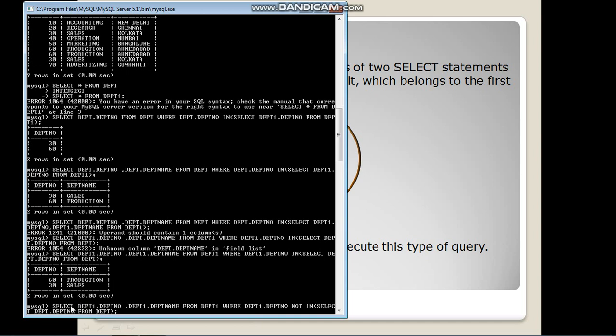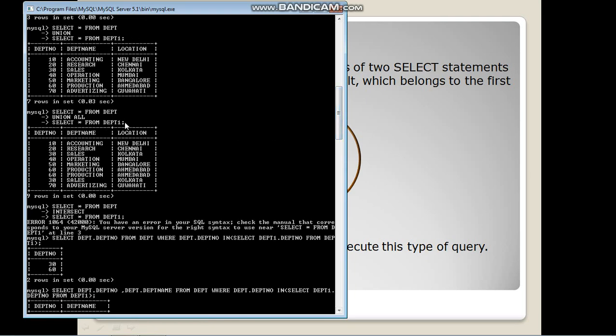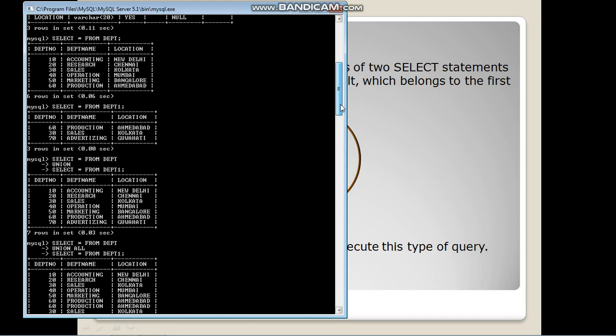It is showing select department 1.department number, department 1.department name. It will display from department 1 those records which are not present in the department table. So what should it display? It should display only this one. No, this 2 is already present here.